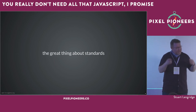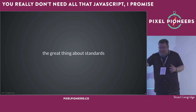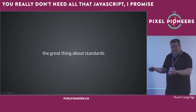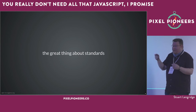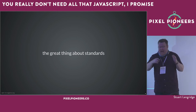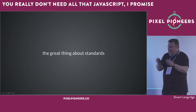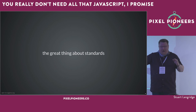Great thing about standards is there are so many of them. Right? Building frameworks, building extra components, going beyond what the platform provides is a great idea. You do need that. Part of the reason that things take a long time to show up in the web is because the web standards community have to take a long time to standardize things because there's so much that needs thinking about which tends to get glossed over. How does this react? How does this work? Oh. How does this thing work with right-to-left text? How does it work in the accessibility tree? How does it work if you are going through a screen reader?